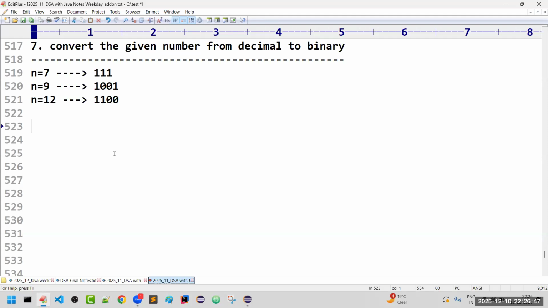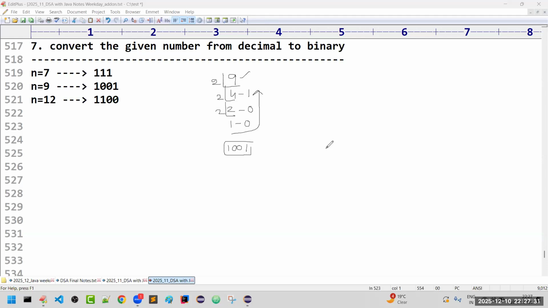So I have taken a number and I am trying to convert that number into binary. You know very well how to do that. Let me give one example. If you take 9, first you have to divide by 2. 2 fours are 8, the remainder is 1. Next 2 twos are 4, the remainder is 0. Next 2 ones are 2, the remainder is 0. If you write in the reverse direction, 1001 is nothing but the binary equivalent for this given number. Clear, everyone? Yes, sir.